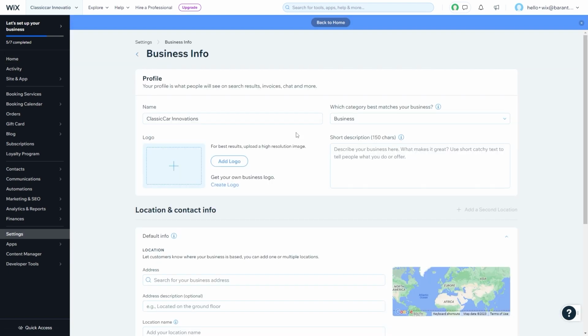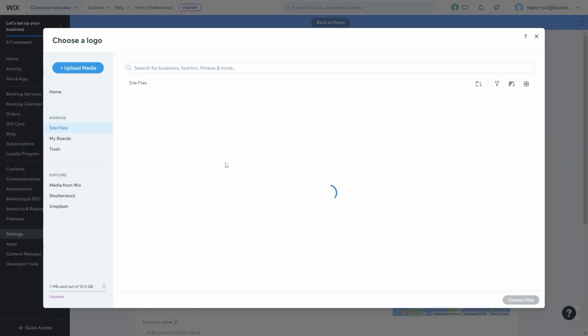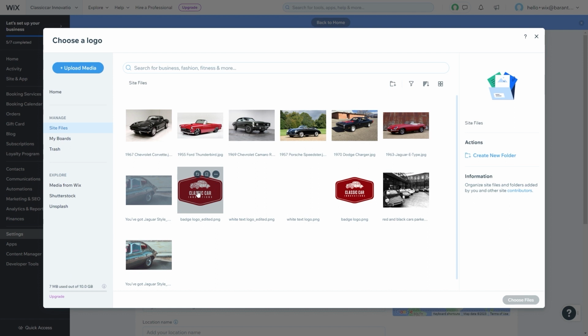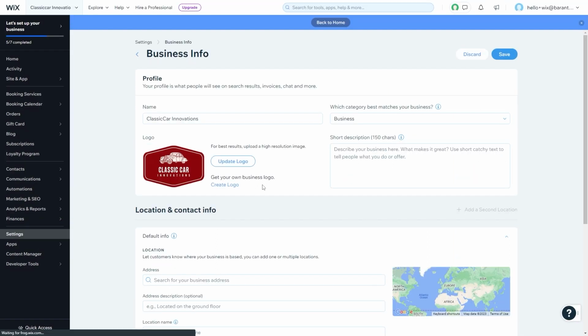Here you can add all of the information for your business in Wix. So we can add our logo. We can do that right now. Let's add the badge logo. We have the name, the business category, and we can even add a short description. So I'm just going to paste in a simple description sentence, and then I'll click save.